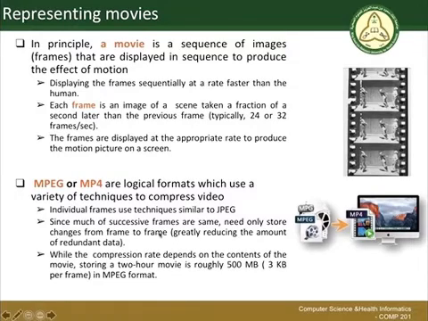So this is going to reduce the redundancy, and if we reduce the redundancy, that means we're able to reduce the file size. While the compression rate depends on the content of the movie, storing a two-hour movie is roughly 500 megabytes, or 3 kilobytes per frame, in MPG format.